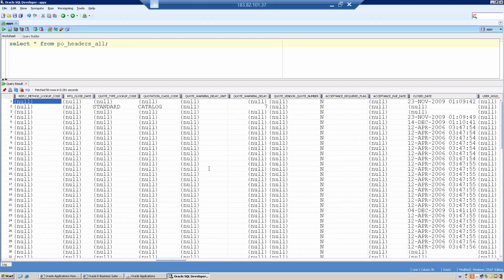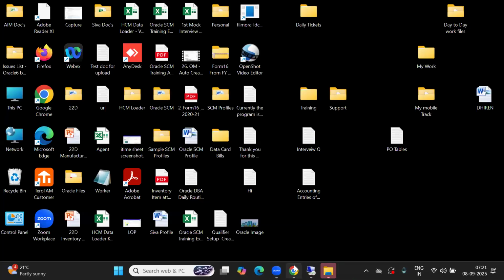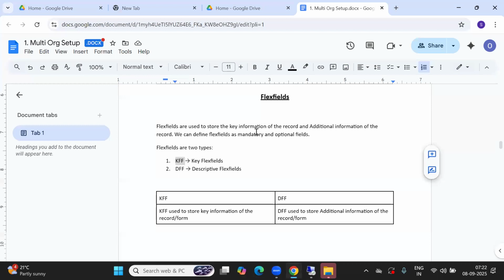Next thing is the descriptive flex field. The descriptive flex field will store additional information of the record, and it will have attributes.